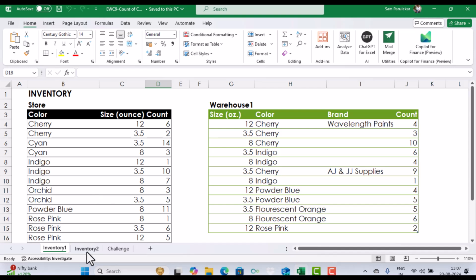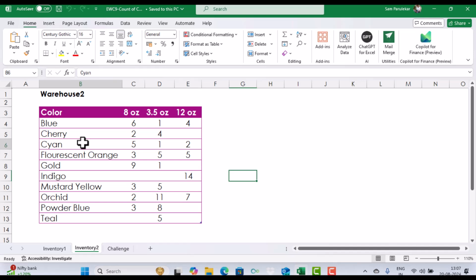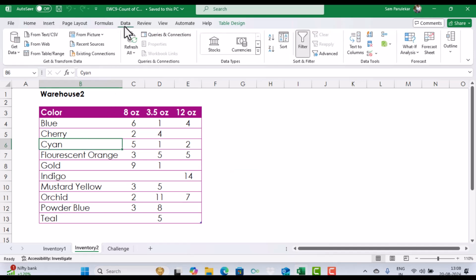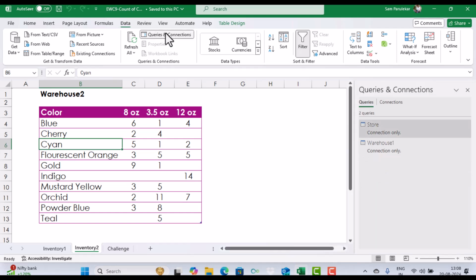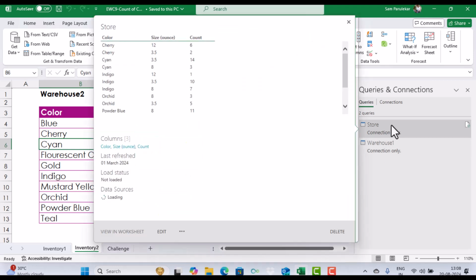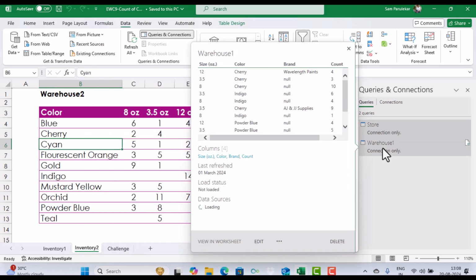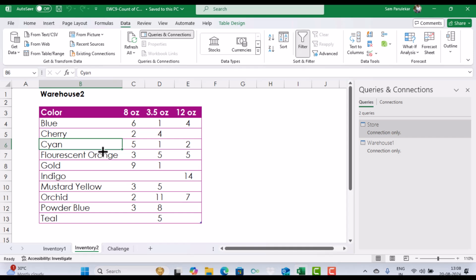So we'll first go into the inventory sheet, click anywhere inside, then click on data and select queries and connections. You can see that already the two tables, store and warehouse 1, have been taken into our Power Query. Now we have to take warehouse 2.